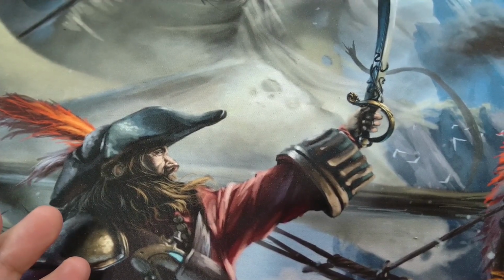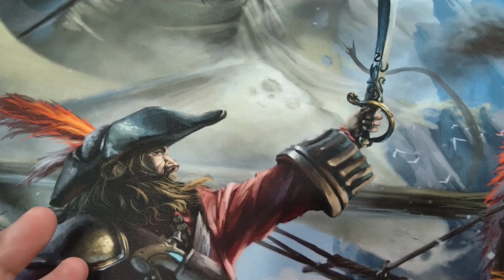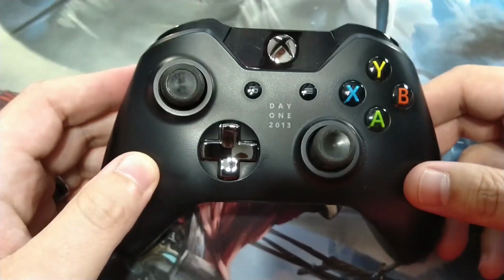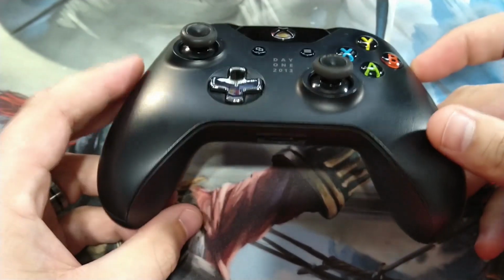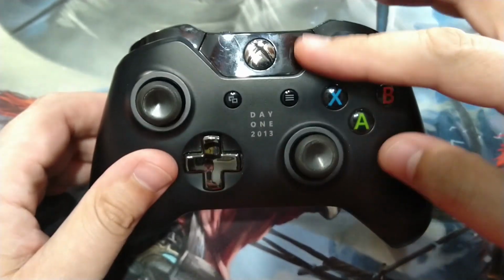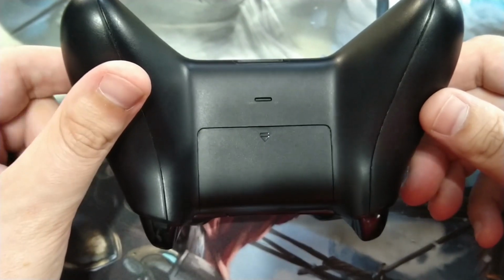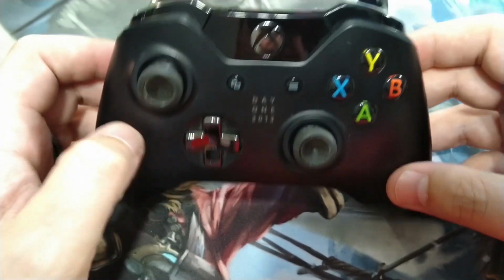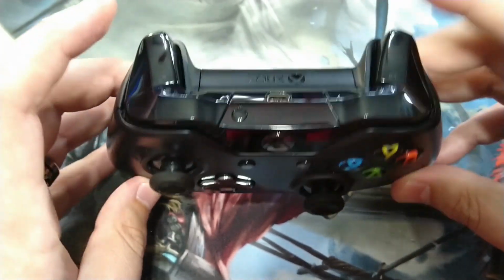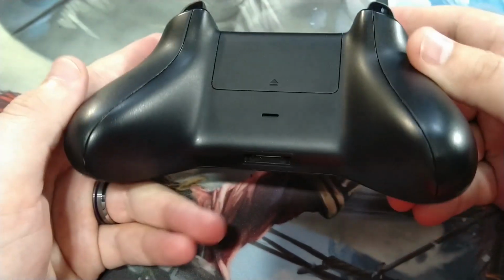Okay, so first we're going to take a look at the standard first-party Xbox One controllers, starting with the original, of course. This is my day one, 2013, as you can see, right there. A little scratched up, but it's been a while. But this was the standard original Xbox One controller to come out. First one, still all glossy, great buttons, same as ever. You have the sync button and the charging port on the back, pretty solid.